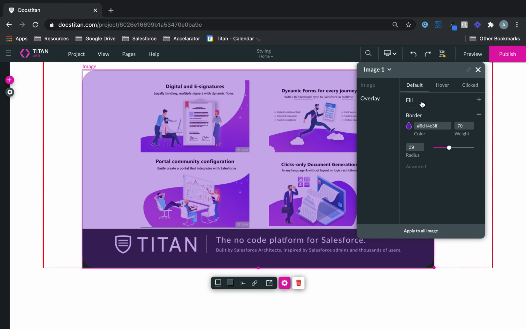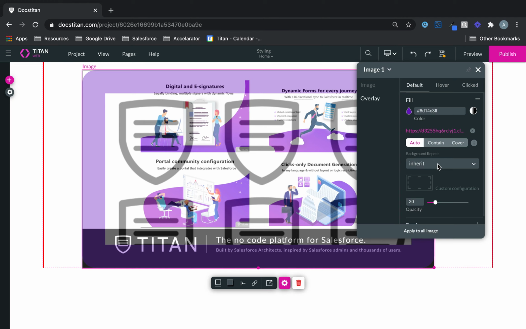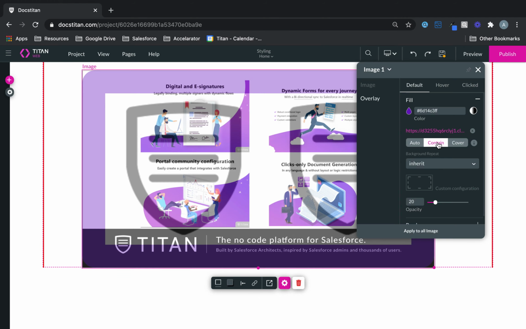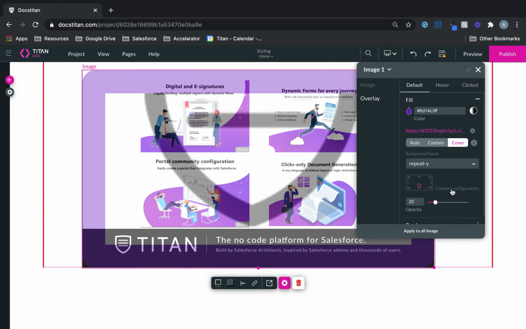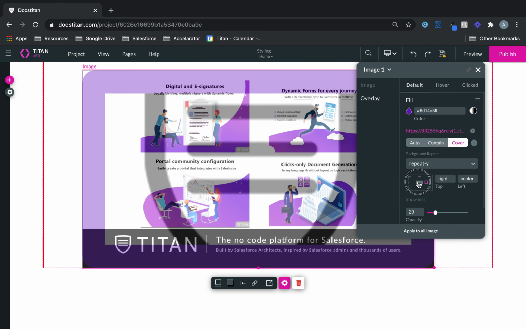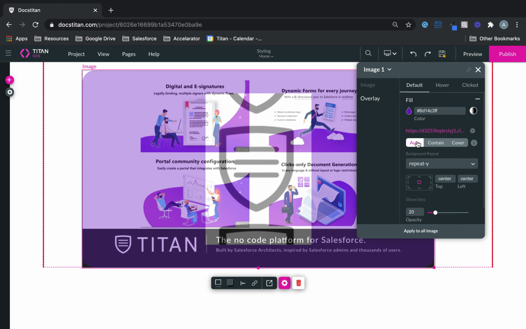All right, and then you can also use an image. This is great when you want to watermark. It's awesome. So you can choose contain, cover. You can inherit. You can repeat. You can also just do a no repeat, or repeat it X, or repeat it Y. But you can also choose a custom configuration like this. So you can choose whether it's center, bottom, left, and you can adjust this configuration using this. And from here on, you've got tons of options you can play with.